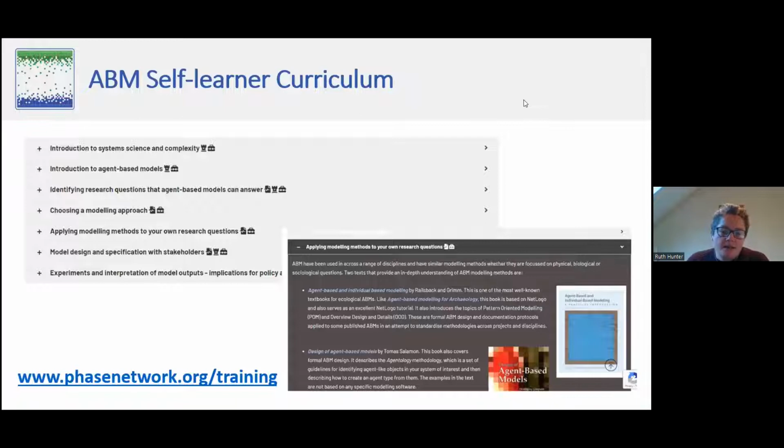And then just to highlight, you'll see the web link at the bottom, some of the training resources that Jen and Mark McCann and Rick and others have been involved with in pulling together for PHASE. This is a whole range of resources that have been brought together to really get people started where they're interested in finding out what agent-based modelling is, how do I get started, and start to get your hands dirty in terms of doing some of the modelling. So I encourage you to go along and look at the webpage and some of the different resources that are available there. So that's all I have in terms of a brief introduction to what PHASE is about.